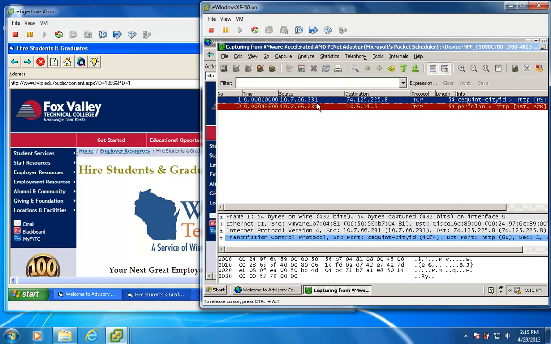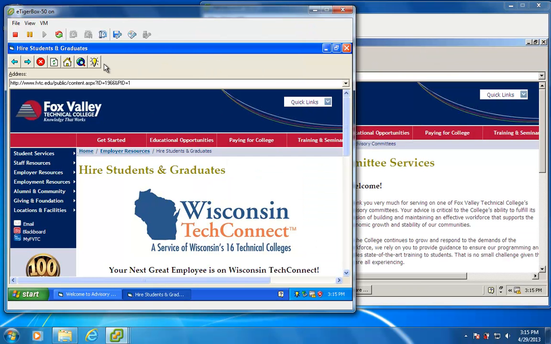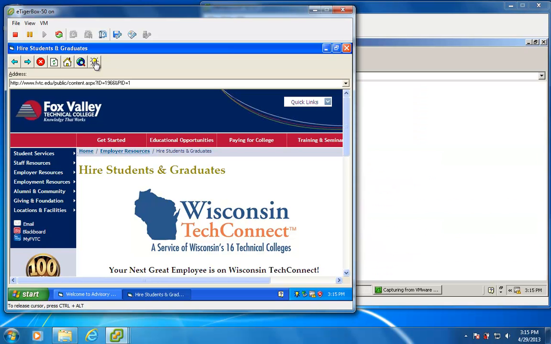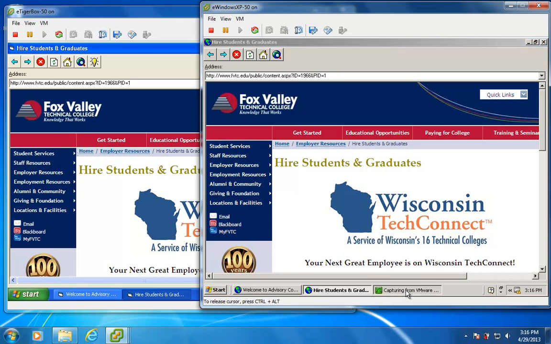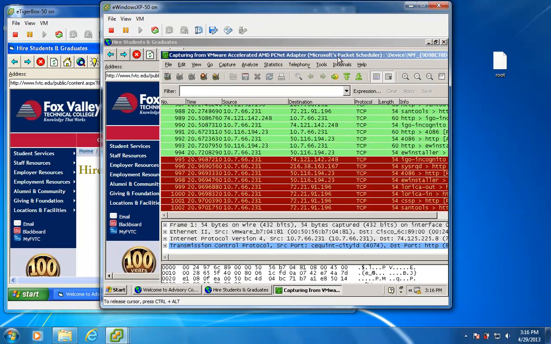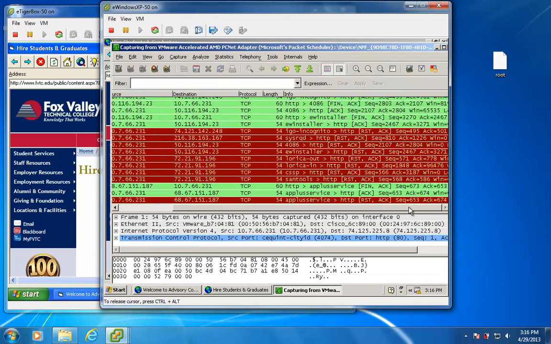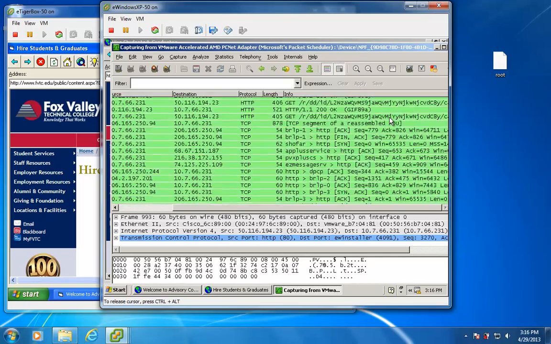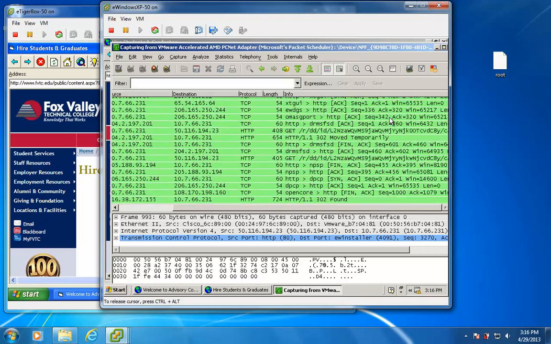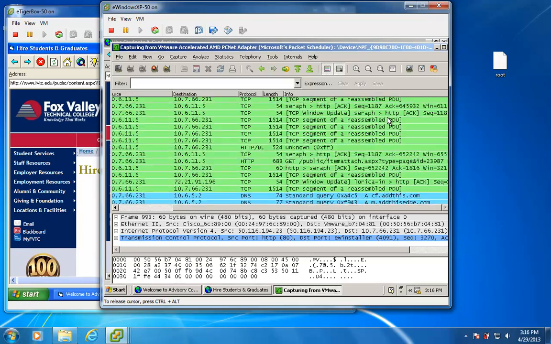Okay, so my packet sniffer is capturing data. If I were in this classroom, I'm going to let the instructor send me to this web page. And if I look at my packet sniffer, I should have gathered quite a bit of information here. I see a lot of TCP. What you need to do is understand and try to figure out at what point I got sent to this web page and how it happened.